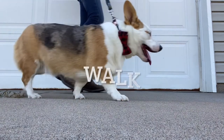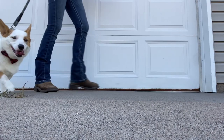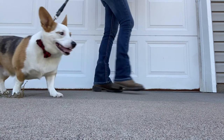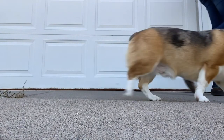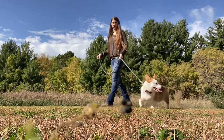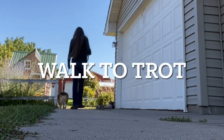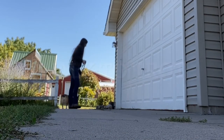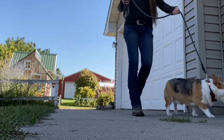Starting with the walk. Seems nice and normal. Stride length is normal. At the walk, he still holds his tail down. And then this is the only video I got of him going from the walk to trot when I bend the corner. That's when I ask for the trot, but no hopping, seems normal.